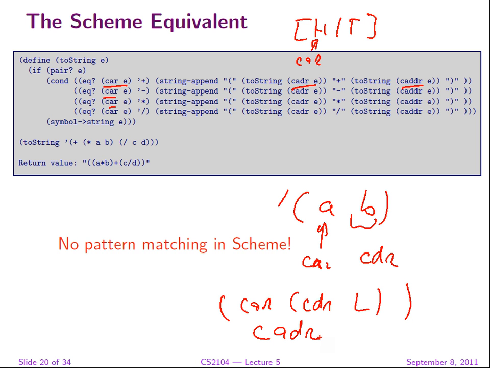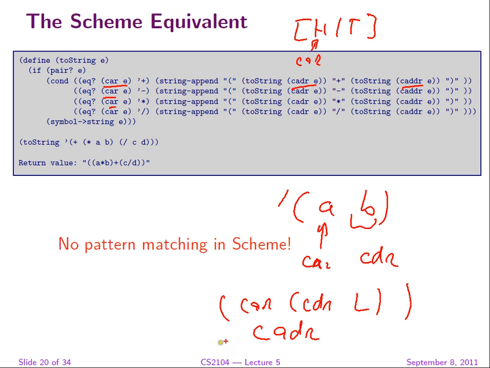Where do the names car and cdr come from? Schemers in the class. From the two registers that would keep the head and the tail on the IBM machine, on the IBM computer, on which the first Lisp interpreter was implemented, right? So Scheme is a grandchild of Lisp, right? Lisp was implemented in the 50s on computers that would probably be as large as this room. And as large as they were, they were less powerful than your current phone. And they would have a limited number of registers. Lists would be implemented in such a way that these two registers, car and cdr, would hold the head and the tail. And that's where the names come from.